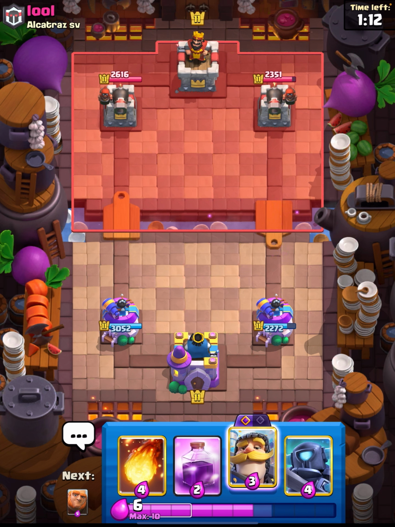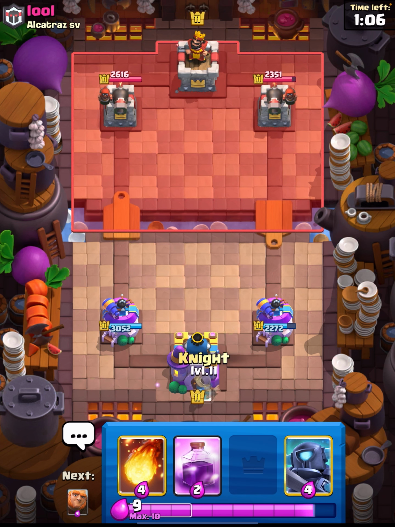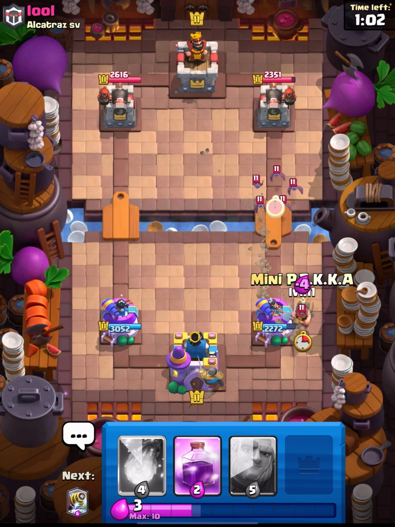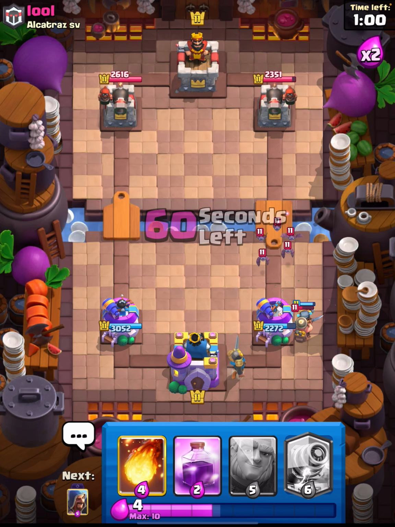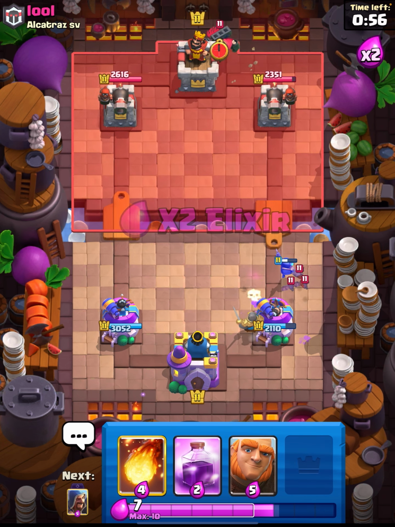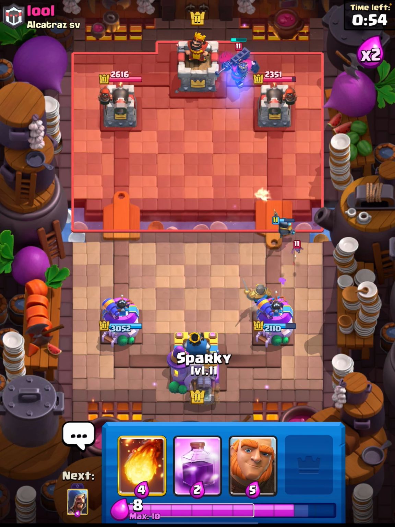Nothing really happened either side. I've done a bit of damage his side, he's done a bit of damage my side. He does have Cannoneer, which is interesting. I feel like you don't really see much other than the Princess Tower now, after we finally got over the plague of the Dagger Duchess. We're back to having some normality in these things, so that's quite nice, and you can't really complain.